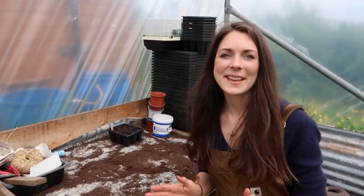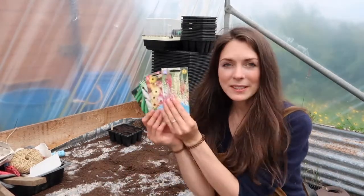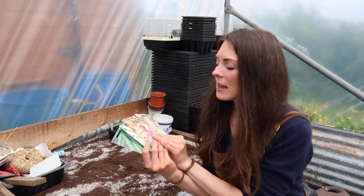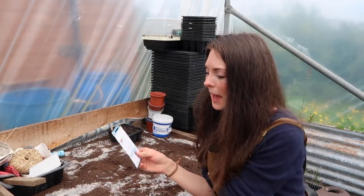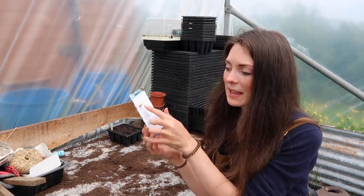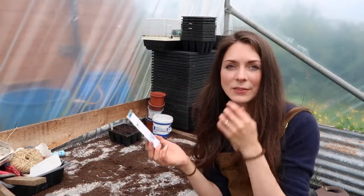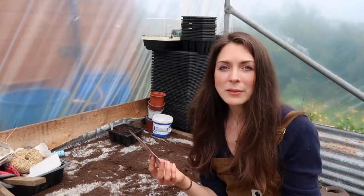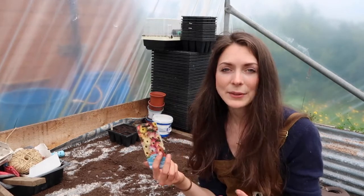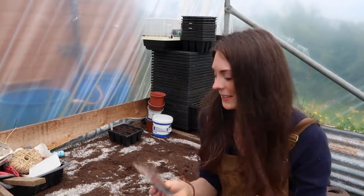The first thing that you'll want to do is get sowing your seeds, and you should have received some packets of seeds like this. It'll really depend on what you've got, but if you look on the back of your packet, you'll see that there is a little graph here, and this is fantastic because it gives you the idea of when you can sow indoors, when you can sow outdoors, and when you're going to need to plant it outside. So that's your first thing to do, is to figure out when you can plant these seeds.